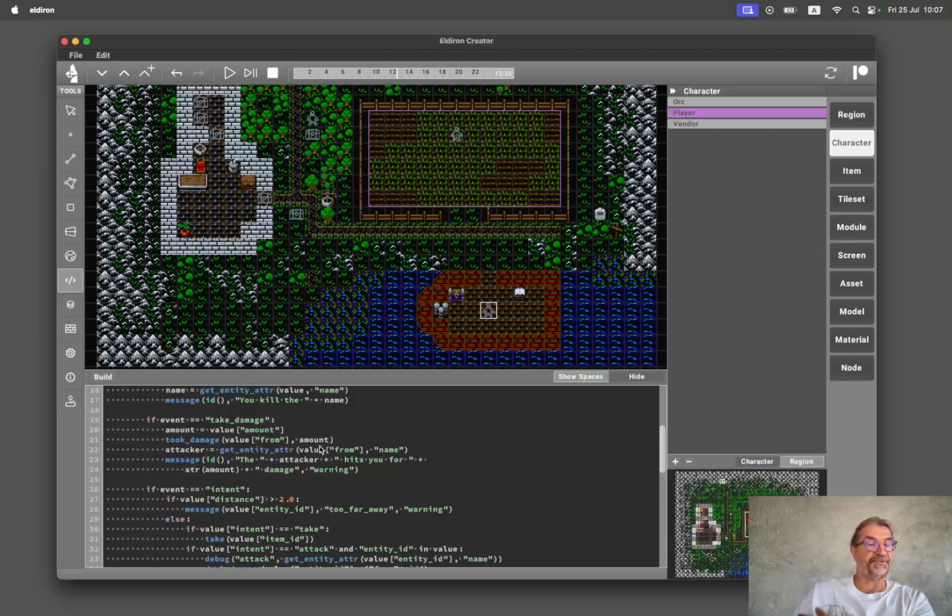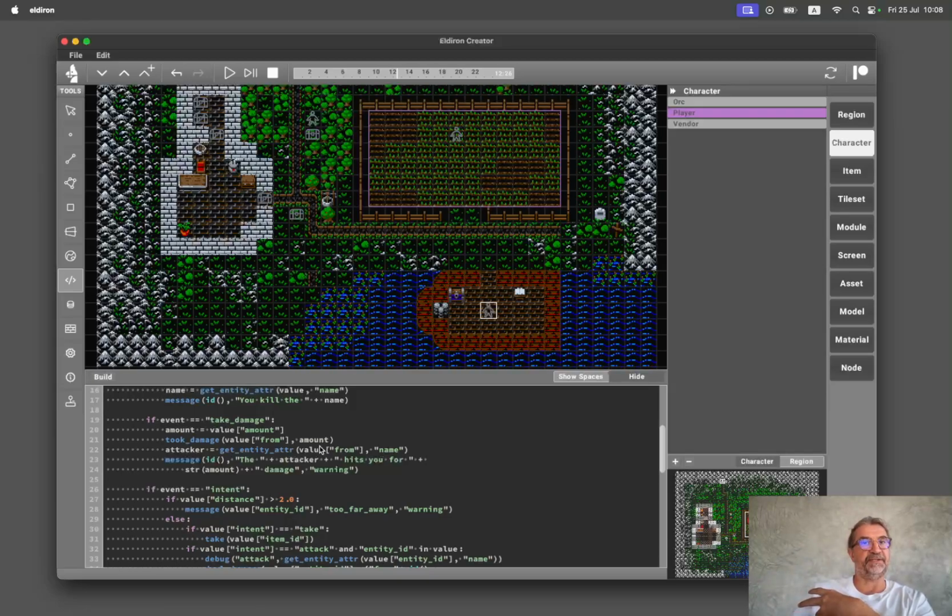And the system will reduce the damage from our HP and, if we got killed, send the kill and death events to the player and to the orc. And we also then send a message, the orc hits you for damage, in a warning context.